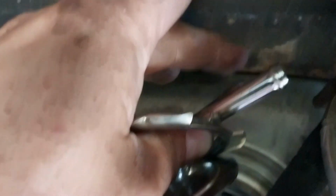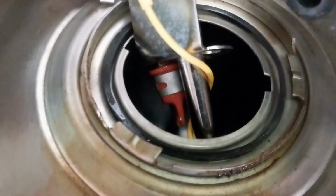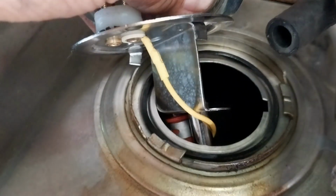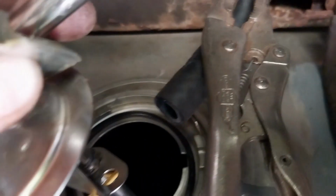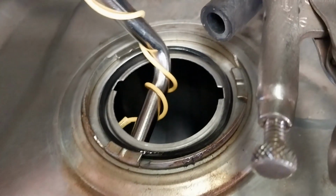I can't see if you can, yeah, that one right there. A little bit of fuel is still in there. It's trying to come out now. But I have a full gauge all the time, and I never filled it up. At least when I got to that point there, it started dripping out one day. So now I got to get this out, and oh, that looks like fun.